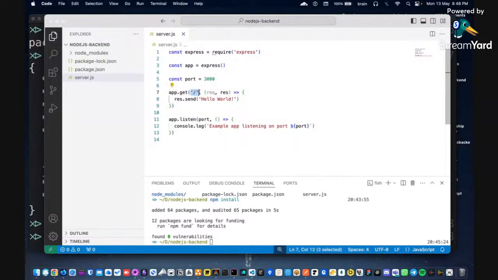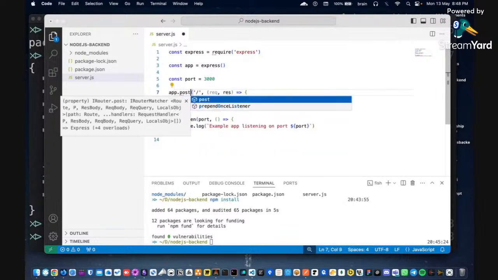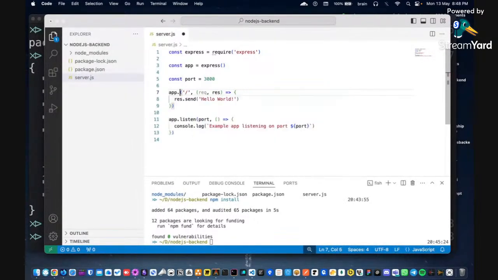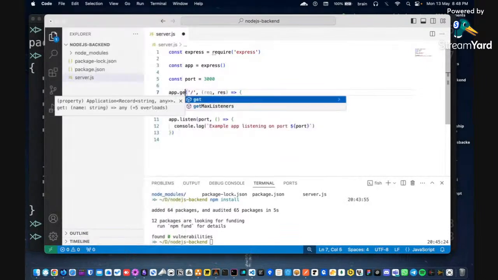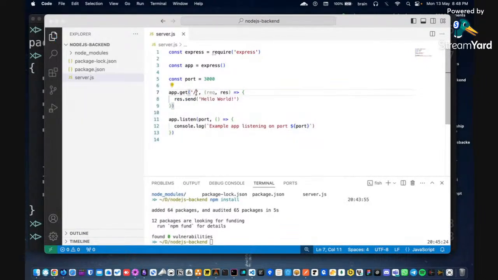So this is basically the base route. As you can see, I have that verb I mentioned earlier. We have .get. It can be .post. It can be .put, right? It can be .delete, right? It can be .patch, as you can see, right? But for now, let's just stick to .get. We're trying to get a response when we visit this URL right here, okay?